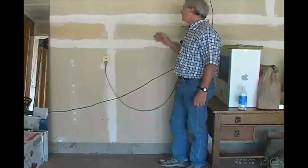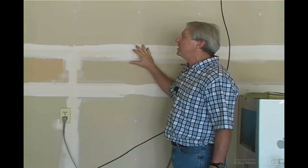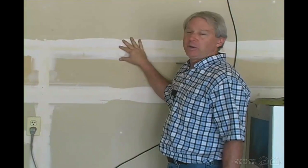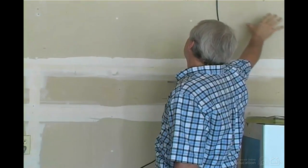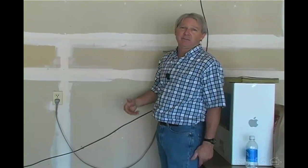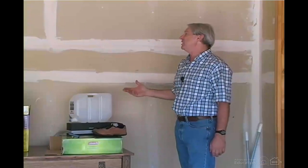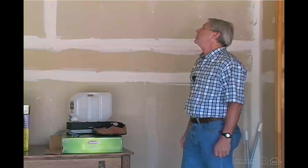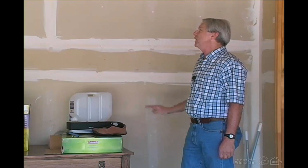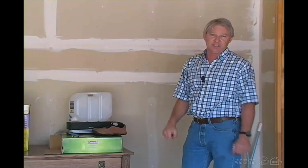One of the other requirements is fire taping. You don't want any exposed joints, so all the joints have to be fire taped with drywall tape embedded in drywall compound. You're not allowed to have any penetrations through the firewall unless they're metal. So metal ducts, metal conduit, got to be metal. Often a home inspector can't verify the thickness of the drywall because you can't see the edge anywhere. In that case, you should say that you don't see type X written on the drywall anywhere and mention that you can't see the thickness and that you're disclaiming it.